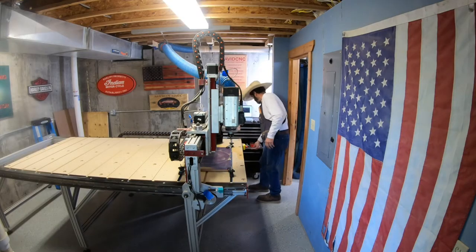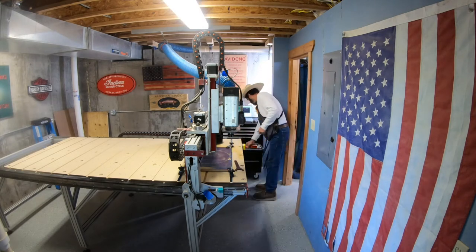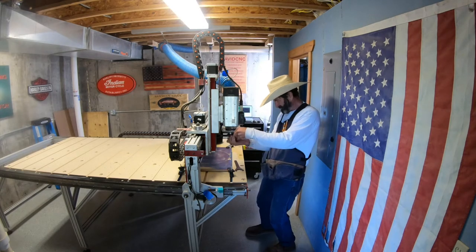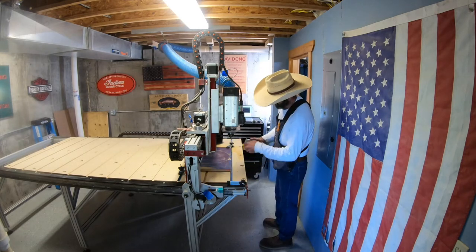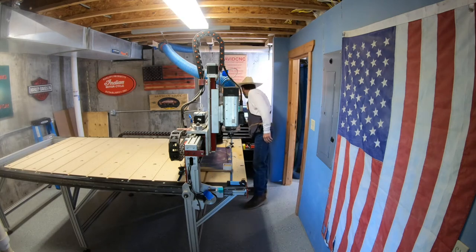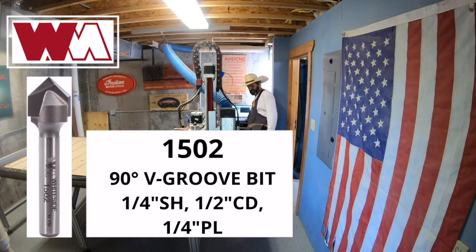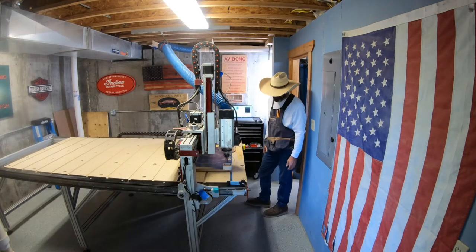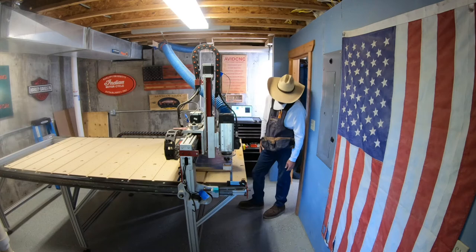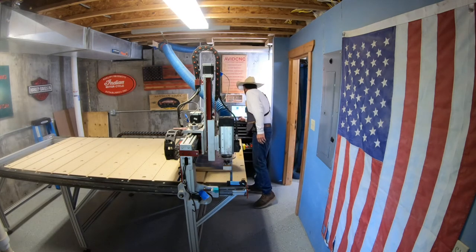The next thing I do is I change the bit, and I'm changing to a V-carve bit, also by Whiteside. This is a 1502 V-carve bit, and I will show you a picture of that right here too. I then Z out the V-carve bit. I don't XY, I just do the Z, and that keeps me in the center of the project. After I Z out, I run the program.